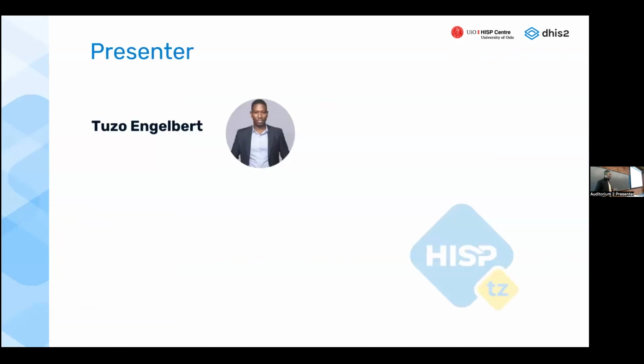However, there's also here in this room Ismail, who has also been part of this process. If there's anything you might need to know more about this, you can also consult Ismail. You have also seen online there is another colleague from HISP Tanzania, Eric Chingaro, who has also been part of this process, the core developer of this product. So if there's any other technical clarification that you might need, those who are online can drop a message, and Eric will help to respond to those issues or questions.